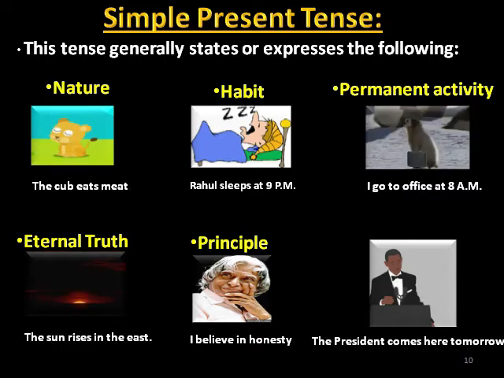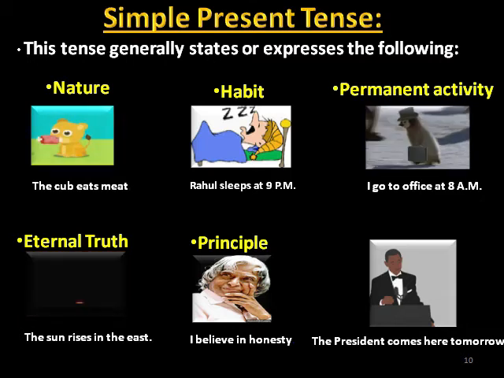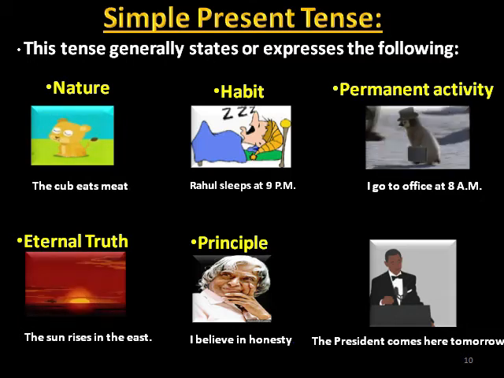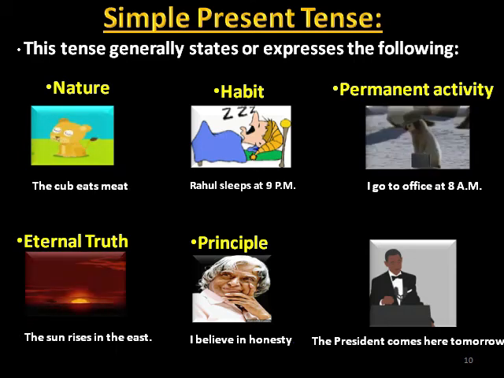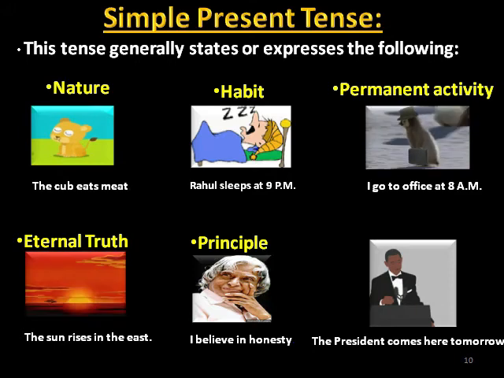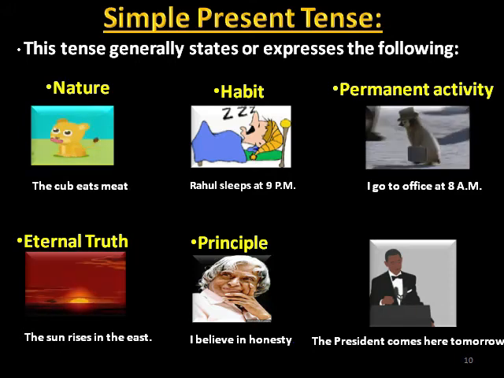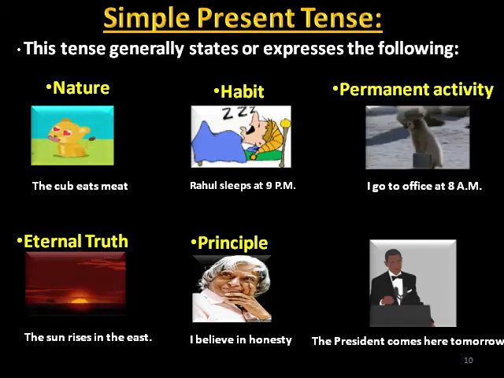Apart from that, an important tip which I want to give you: in a simple present tense statement, no action happens. I repeat, in a simple present tense statement, no action happens. Only the speaker states something or says something, but doesn't do anything in the sentence. For that, other tenses are used.